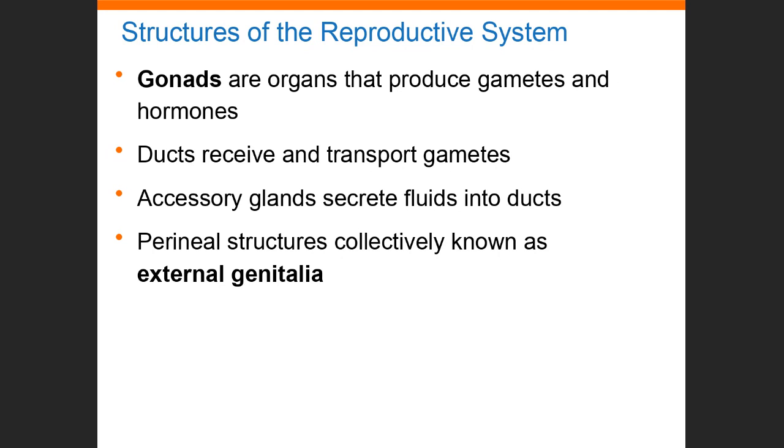and provide them nutrients, as well as there's going to be tubing and passageways for those molecules to make their way towards each other. Okay? The external genitalia, and again, in the male, that's a pretty pronounced penis. In the female, it's going to be the labia majora, minora, the mons pubis, the clitoris, the hymen. It's not quite as visible, but it's still that area that's externally located, pieces and parts of the body that are going to, again, play a role in bringing the gametes towards each other. And you can collectively call that the external genitalia.